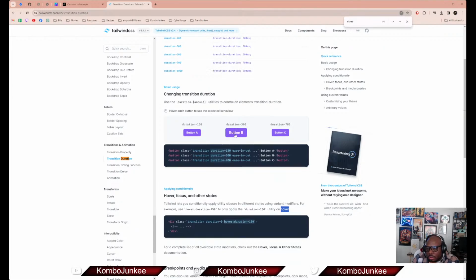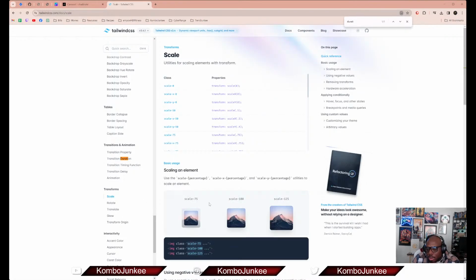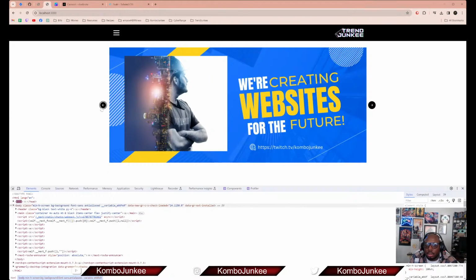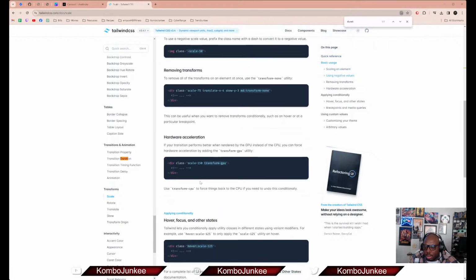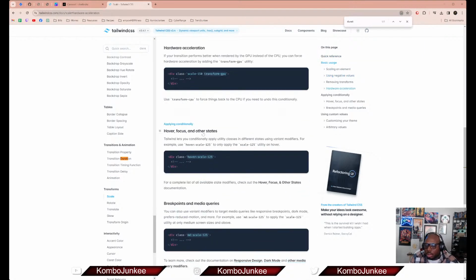Wait, can we see the code for this? Maybe it's not size, maybe it's scale.